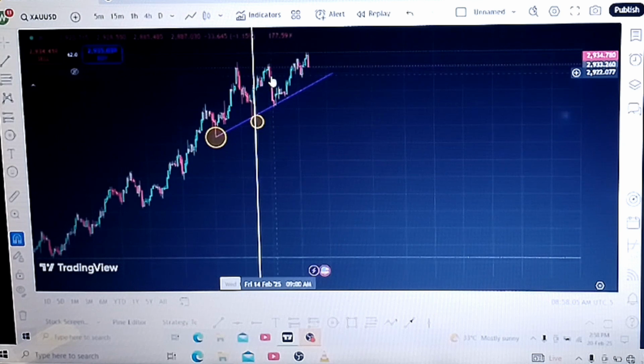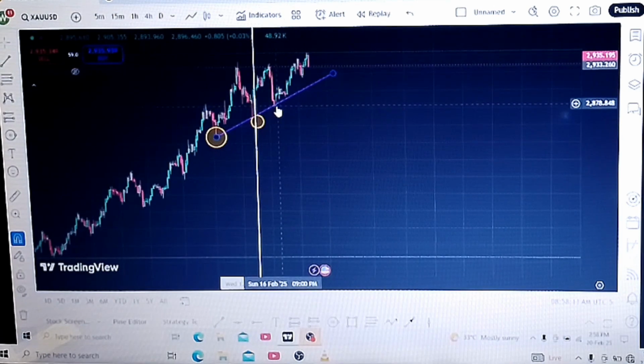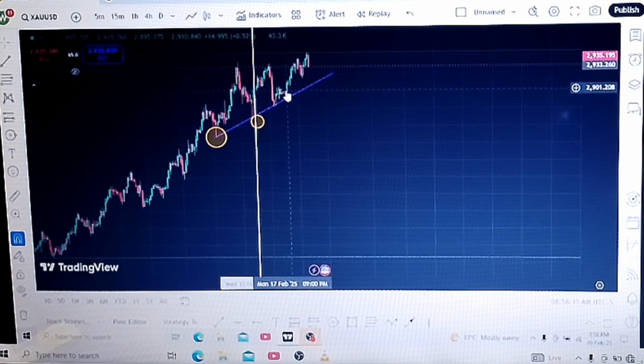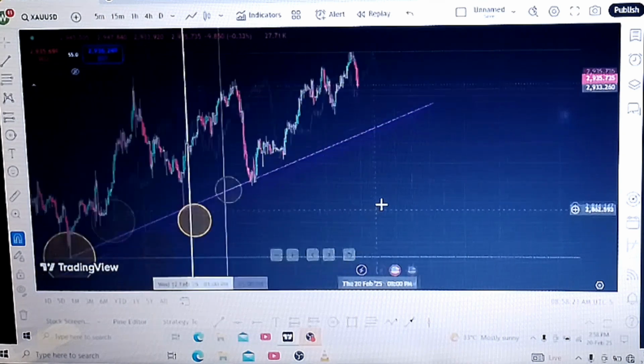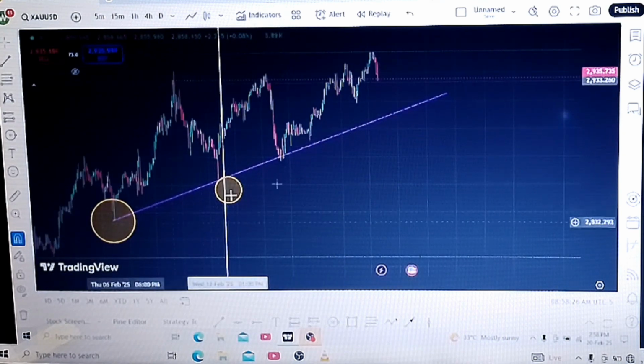You must wait for it to come to this trend line for you to be sure that it has rested on the trend line. Either it will cross it, or from that place the uptrend will still continue. So you go to your 1 hour, which is the current trend, to confirm. As you can see, this is the first two touch of our trend line.